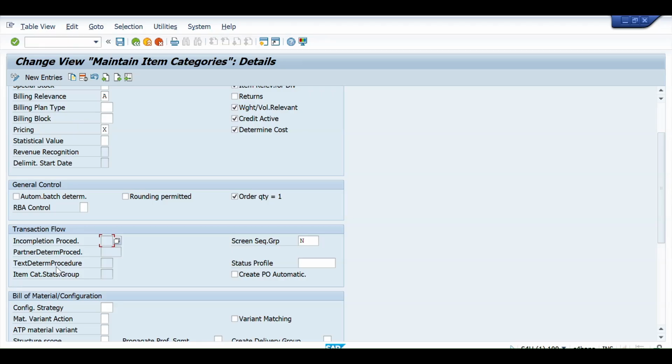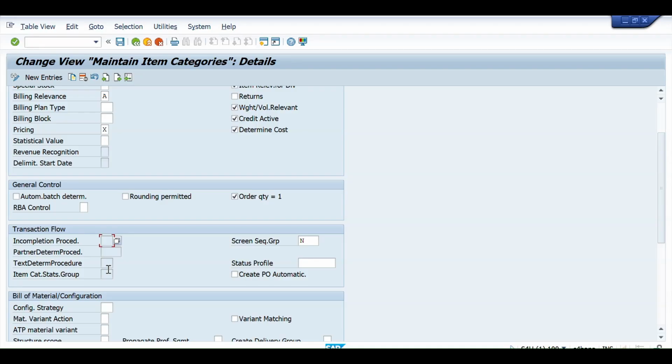Next one is the text determination procedure. This field controls which texts are automatically copied or maintained for the item. Examples include material description, delivery instruction, internal notes, or customer remarks. For example, if a material has special handling instructions in the material master, SAP can automatically copy those instructions into the sales order item.